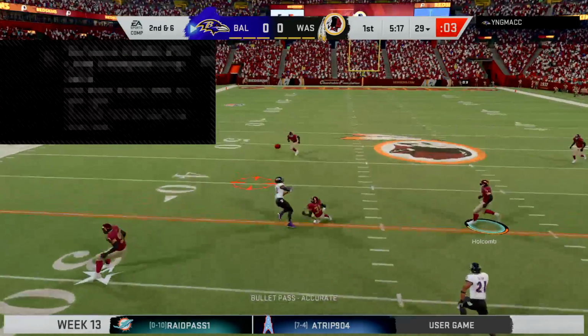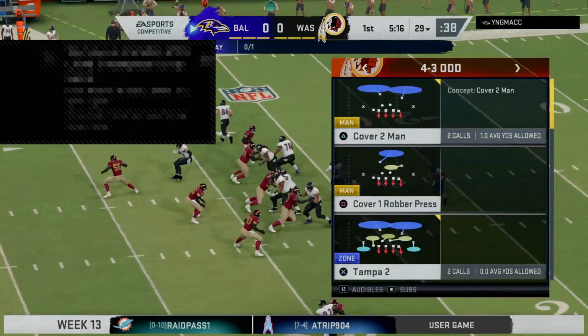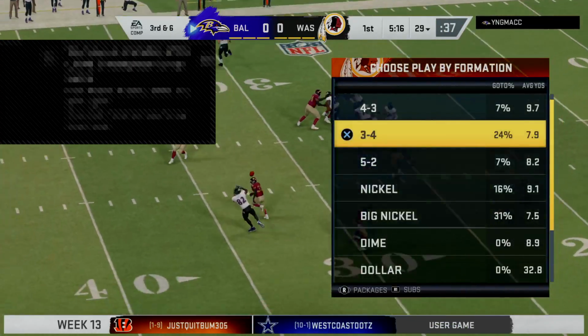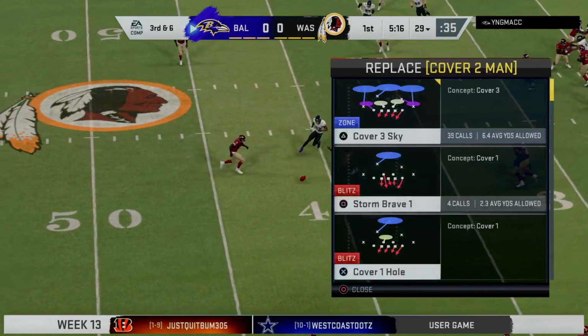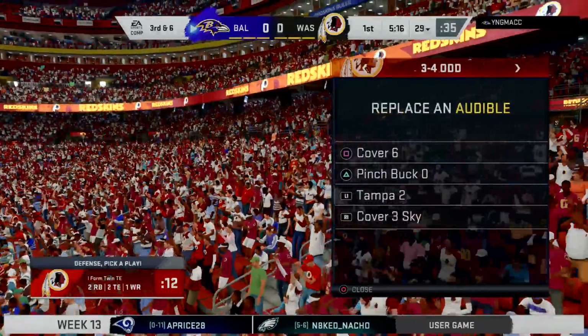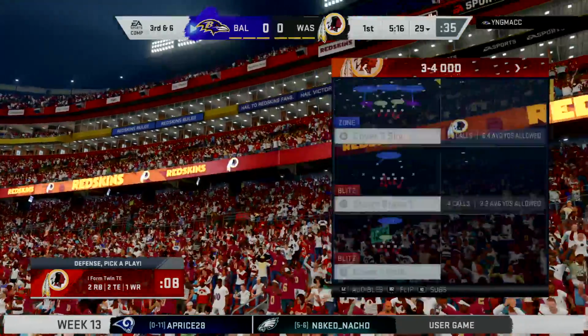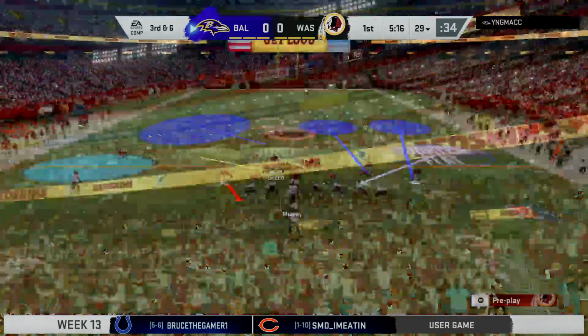On second down, here's Murray. And that one got tipped, kind of threw everything off. It brings up third. Anytime a ball's thrown in the middle of the field that's popped up in the air, I expect someone to catch. It doesn't matter whether it's offense or defense because there's usually a great amount of bodies in that part of the field. In this case, no one came up with it.